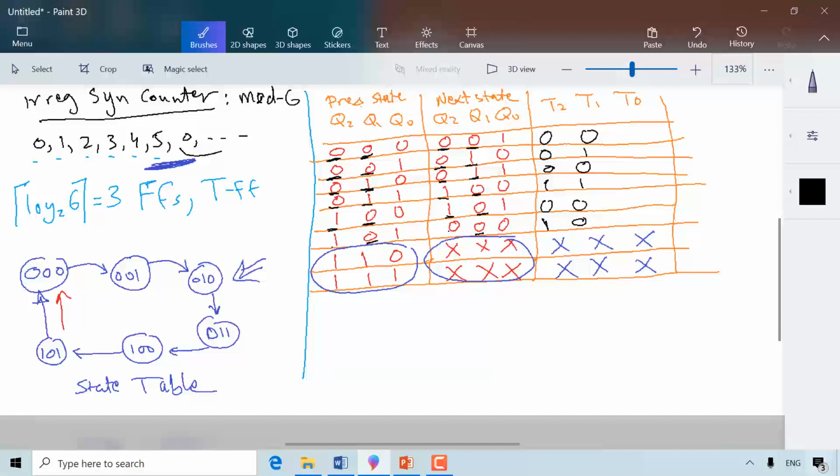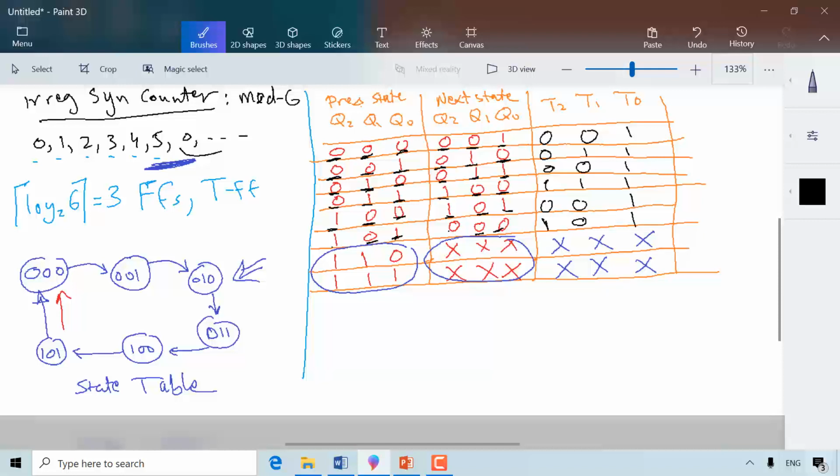Okay, let's go to T0 now. 0, 1, 1, 1, 0. That will be 1 and a 0 and a 1, 1, 1, 0, 1, 0, 1, 1, 1, 0, 1.